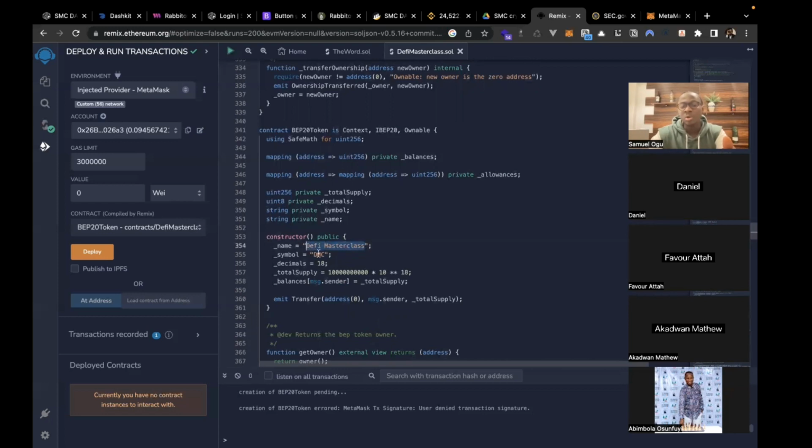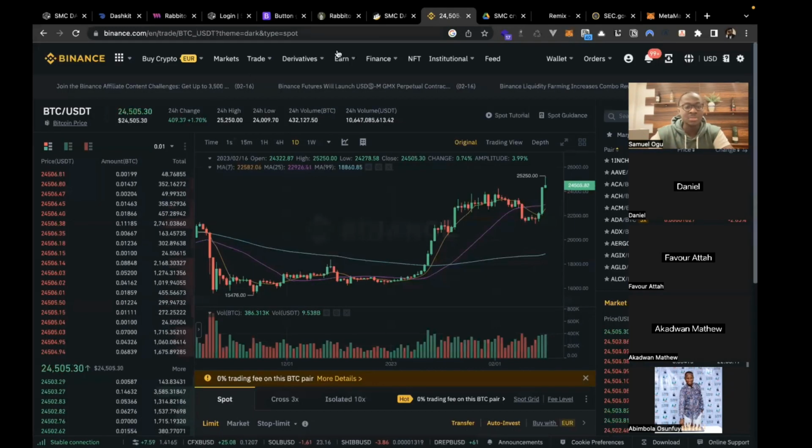We want our symbol to be DMC. Symbol is important because every commodity, every security, or every asset in general has a symbol. So in the case of Binance, Bitcoin's symbol is BTC. USDT, which is US dollar Tether, is USDT.